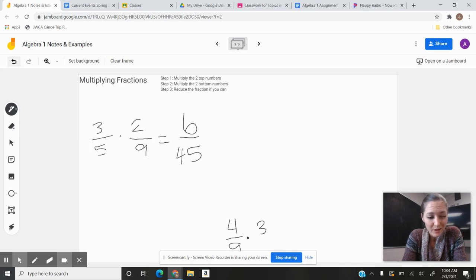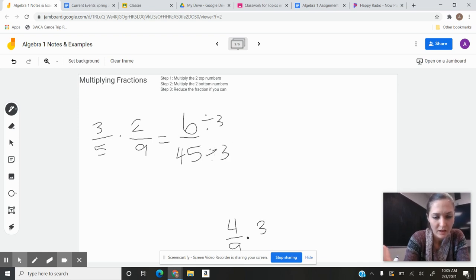So here's a trick that I learned for reducing fractions. First, try to divide by 2, 3, or 5 until you can't divide by any of those numbers anymore. So I could divide 6 by 2, but I can't divide 45 by 2. Let's try 3. I could divide 6 by 3. Let me double check to see if we can divide 45 by 3. Perfect, we can. So we can reduce this fraction by dividing both sides by 3.